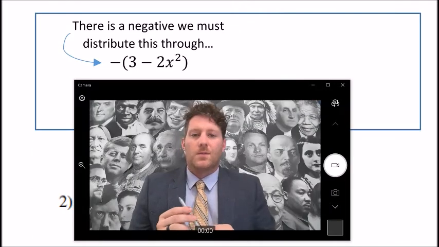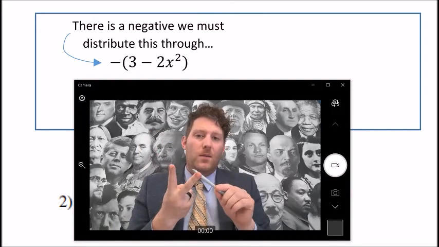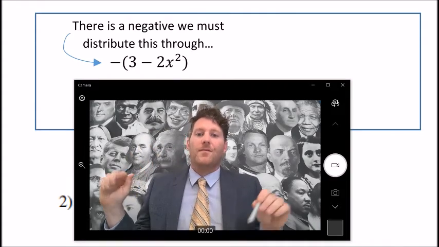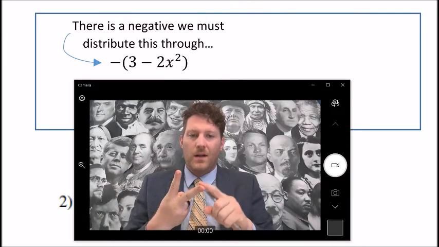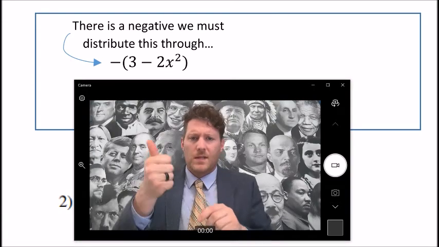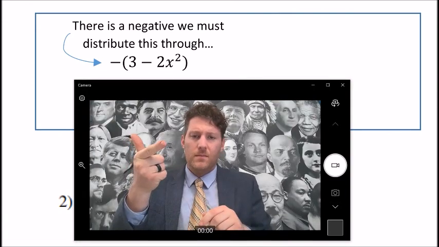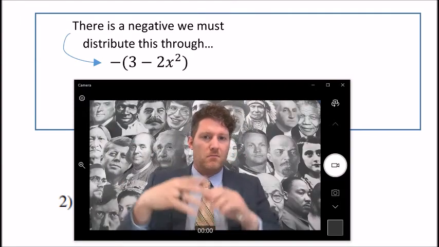All right, let's take a look at this one. If you'll notice, there is no number, there is no exponent, but there's a negative out front. In fact, today's lesson is all about seeing if there's a negative or a positive in front. I'm not going to put any exponents up there. I'm not going to put any numbers in front. Instead, does it have a negative or is it positive? If it has a negative, you must distribute that negative through. If it does not have a negative, you get rid of it.